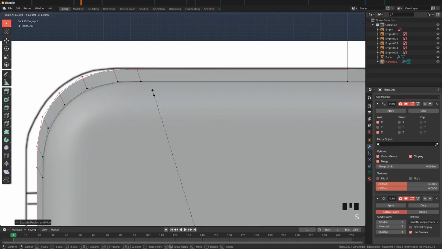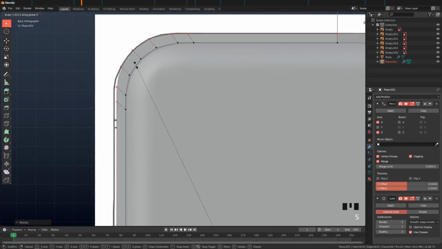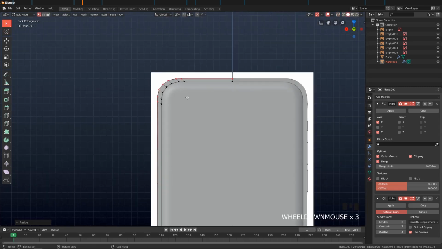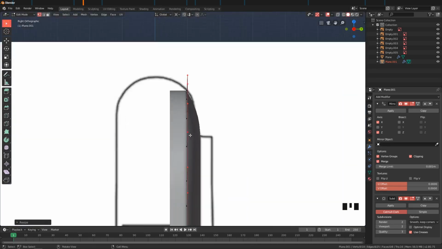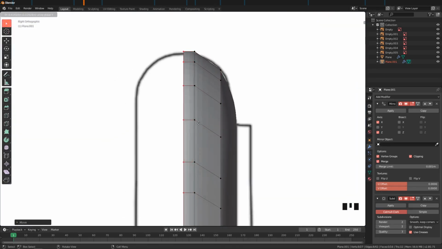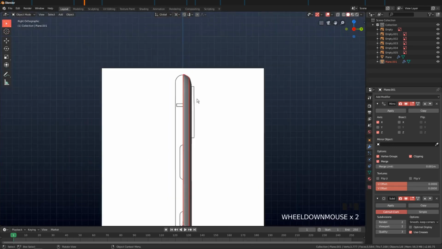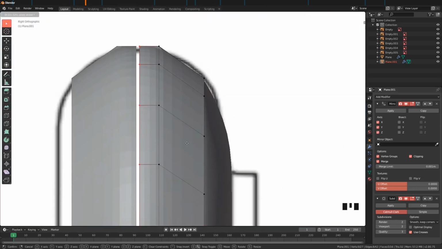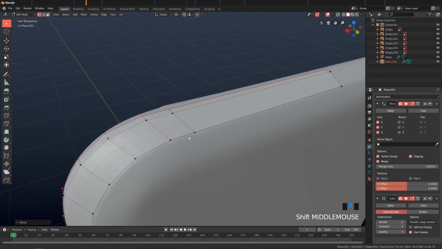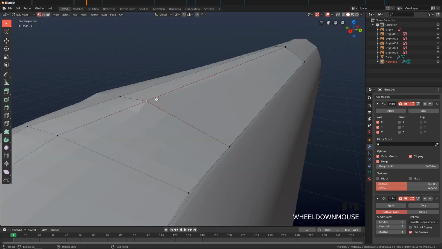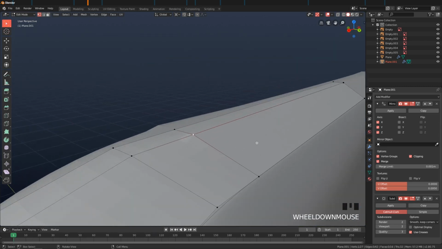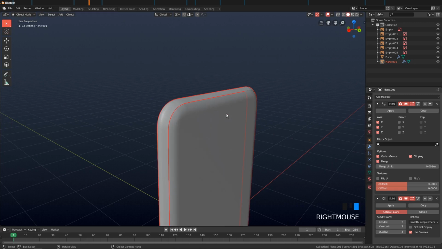So I'm going to go S and scale that up, and then S, X, something like that. Now let's move to the side view, G, Y, and then E, Y. Now with this one, I want to mirror it across the y-axis as well. So go ahead and turn that on, and then drag these two together till they meet. You can see that the faces are sort of coming up here. So what's wrong here is that our normals are screwed up, and basically the mesh is inside out. So to fix that, hit A to select everything, and then Shift N. That should fix it. Right click, shade smooth.